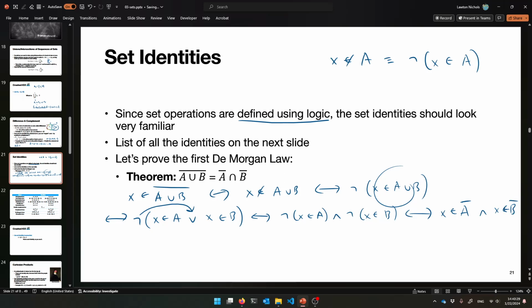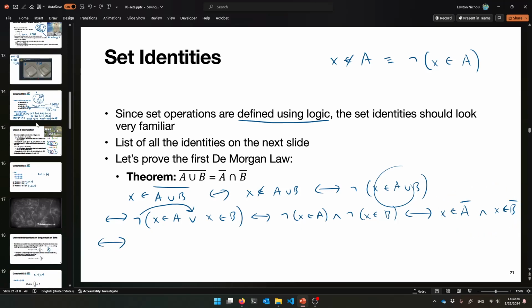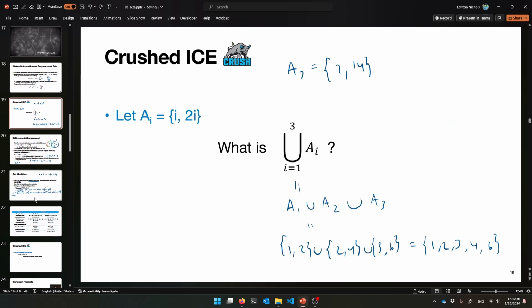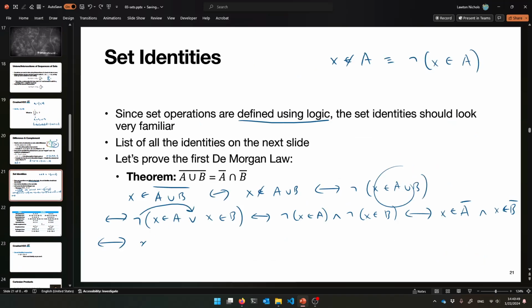Let's see, what else? And what do we know about that? So now we have an and. X was in the complement of A and x was in the complement of B. What set theory idea is defined using and? It's intersection. If you have an and, you can make an intersection. That's what's going on there. So all right, that means x is in A bar intersect B bar.